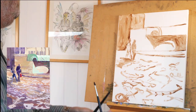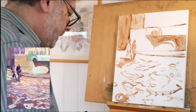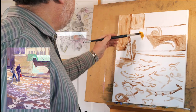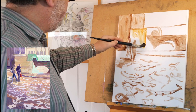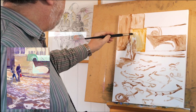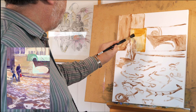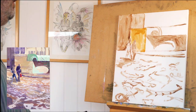So my palette for the old painting was fairly standard, really. I used burnt umber, and that's what I did the drawing with. I think I may have said raw umber before, but I actually used burnt umber for that drawing. I've used a tiny bit of burnt sienna as well. What I'm using now for the wall of the waterfall, that's yellow ochre, and that features predominantly throughout the painting. I'm using lots of yellow ochre, and the main blue I'm using is cobalt blue, and there's kind of a purple cast to the whole of the painting, and I mix that with cobalt blue, quinacridone violet, and a little bit of burnt sienna as well.